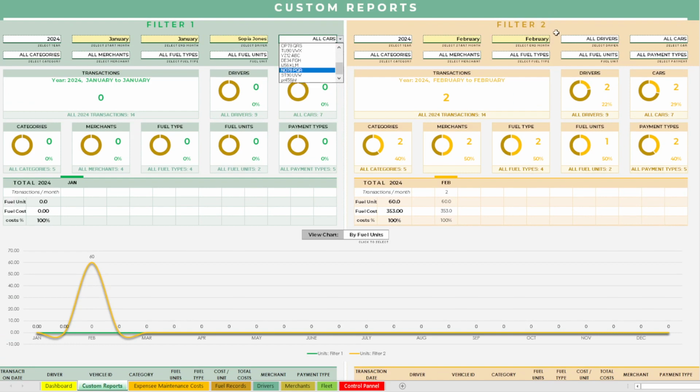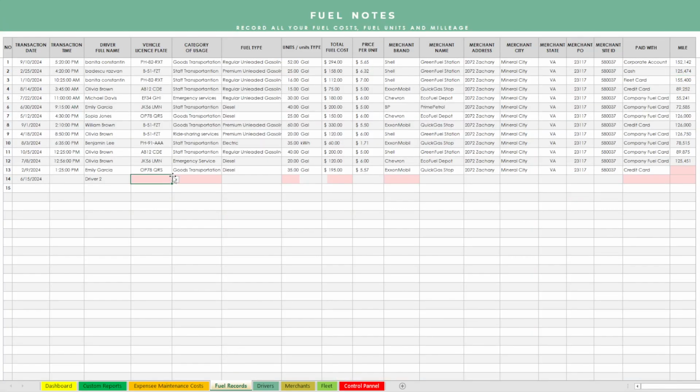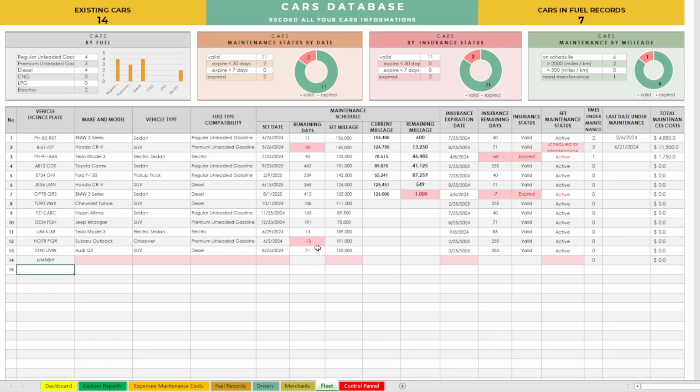Every car you add in your fleet will be available automatically in all the filters, also in the fuel records. When you want to record a new car, it will be available here at the end of the list. That would be all for the fleet card.